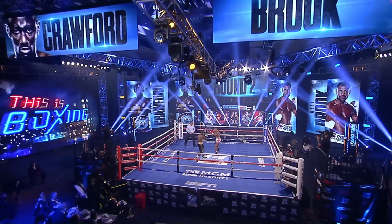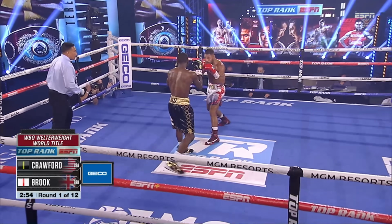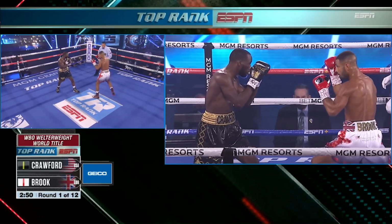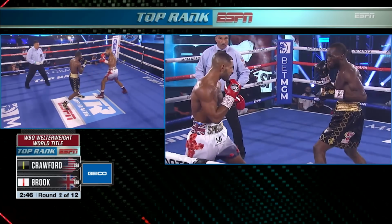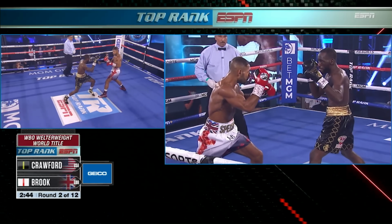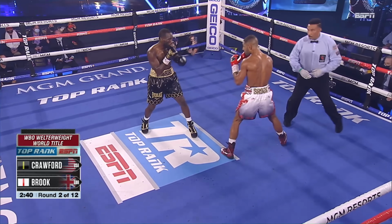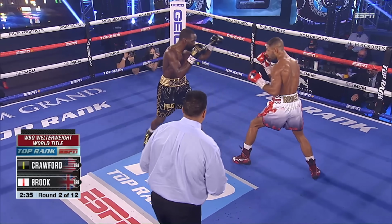Back ringside here for round number 2 of our welterweight championship fight. Tim Bradley, in that first round, Kell Brook threw 17 jabs, effectively landed 6 of them. Look, timing is what Kell Brook is special at. He has a 69-inch reach. You have to understand that. He has the shorter arms in this matchup, but he knows when to throw his jab and at the right time, at the right distance, and at the right speed.